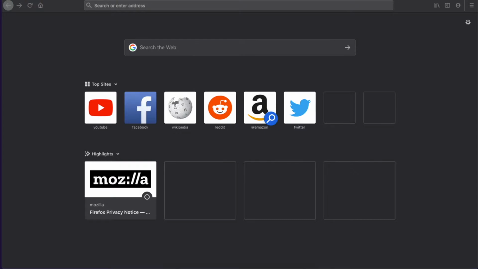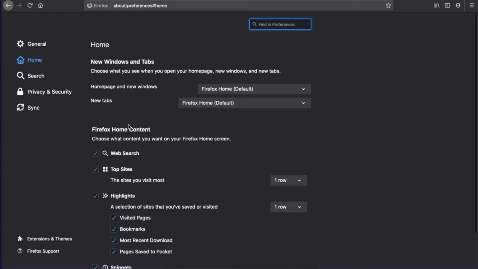And let's begin. So basically the first step, you need to open Mozilla Firefox and then press the plus icon and open a new tab, like I'm doing right now. And then you need to click on this little gear icon that is on the top right. And then you will be redirected to another page, and on the left side you should see Search, right?